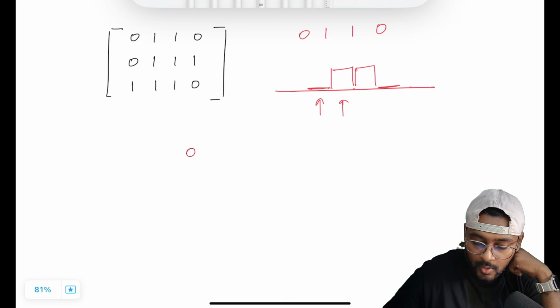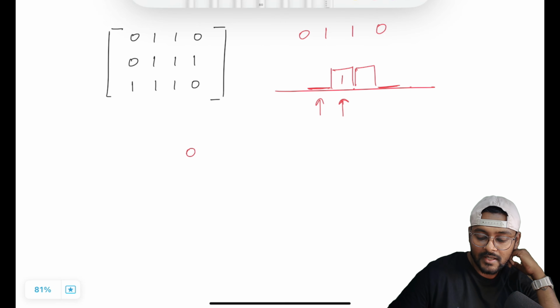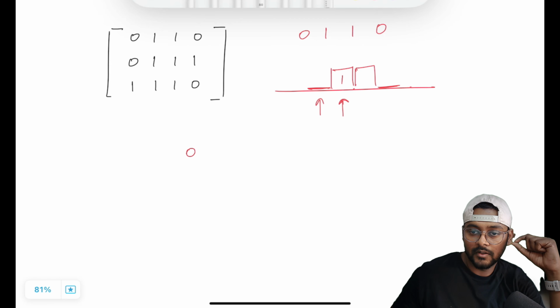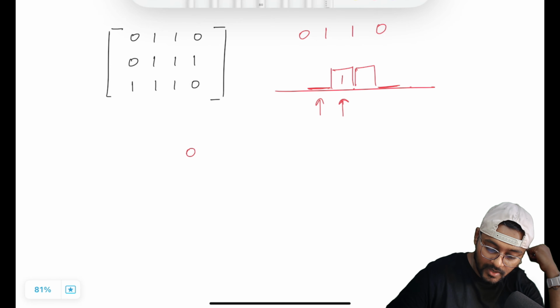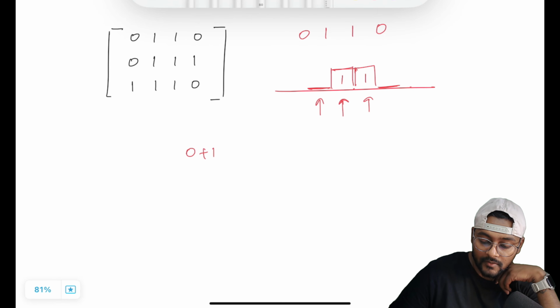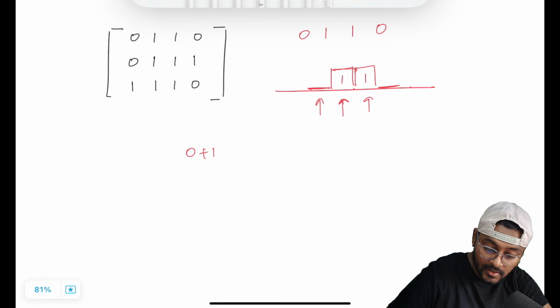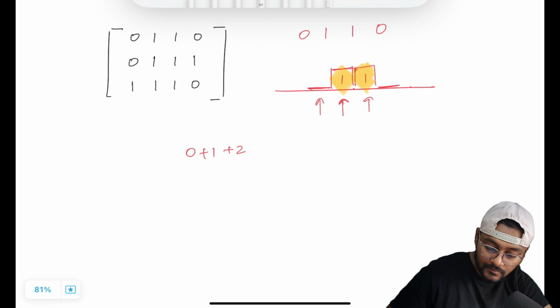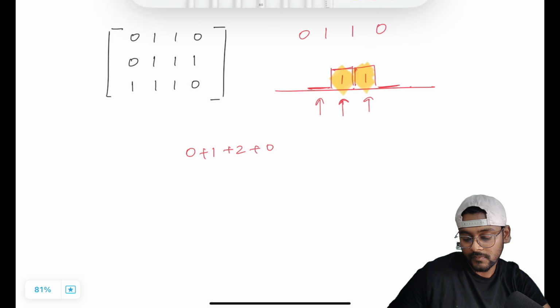Ending at this index, how many rectangles can I form? This rectangle has a height of 1. So I can either check for 1 height rectangles or nothing else. So 1 height rectangle is only 1. Ending at this position, how many rectangles can I form? Only one height rectangle. How many one height rectangles can I form? Yeah, here it is a good point. So this is one portion and this is another portion. So 1 height rectangles I can form is 2 in number plus 0. This is the code.